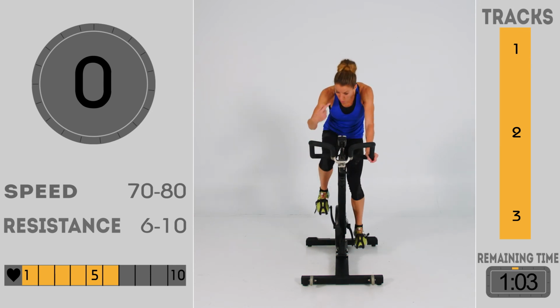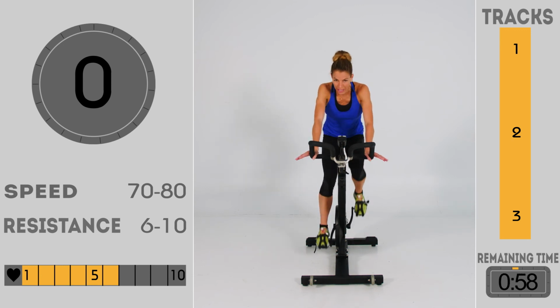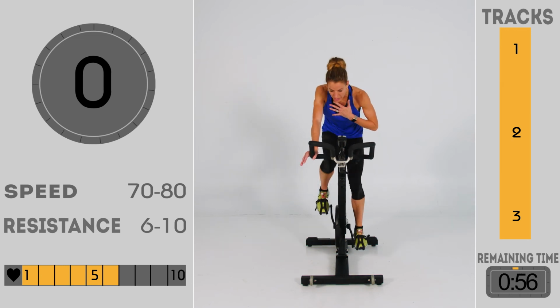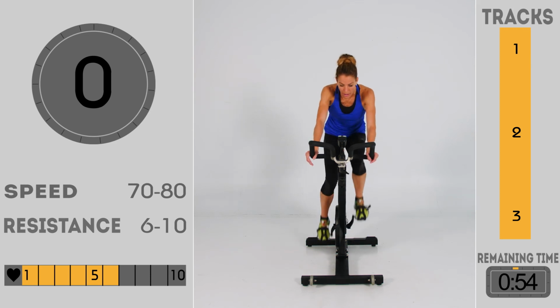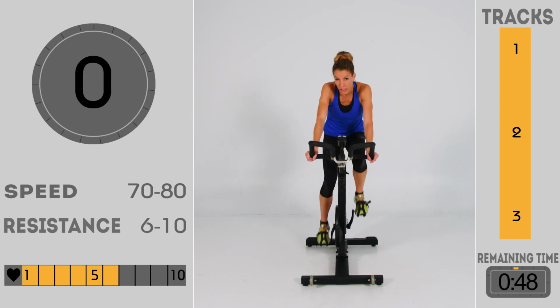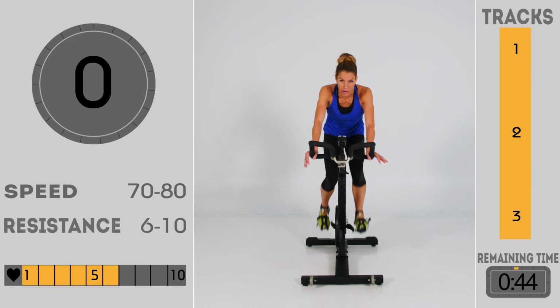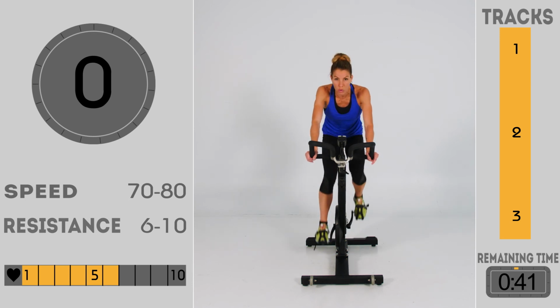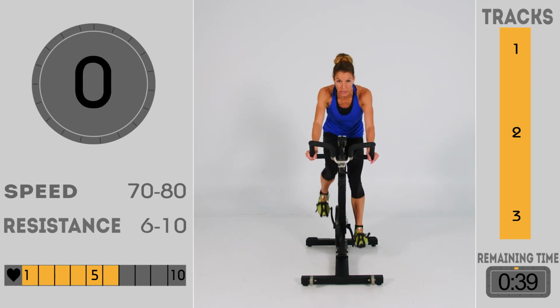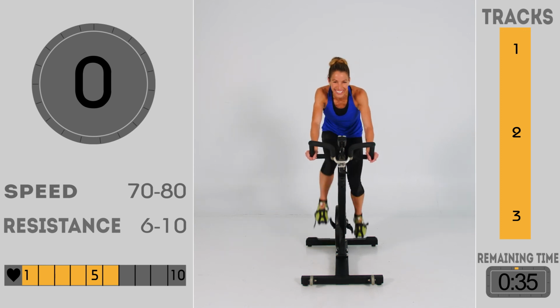Keep that little bit of gear on there, just like when we first started. Just enough to know that you're the one turning the pedals, not the other way around. And let's give ourselves a second to relax. Let the heart rate drop, because you need recovery after those intervals. Okay? If you're feeling even just a little bit overwhelmed by it right now, that's okay. It might have been your first time doing intervals, so it's really normal. The body's response is quite strong to intervals. Okay? You will get used to it, I promise.